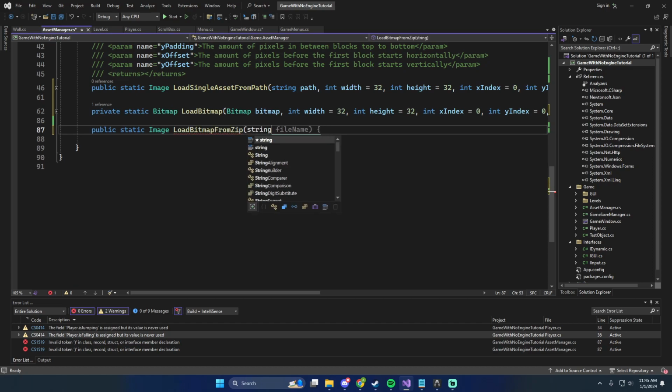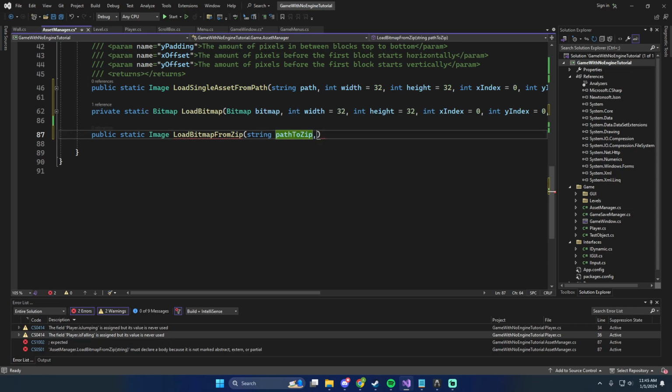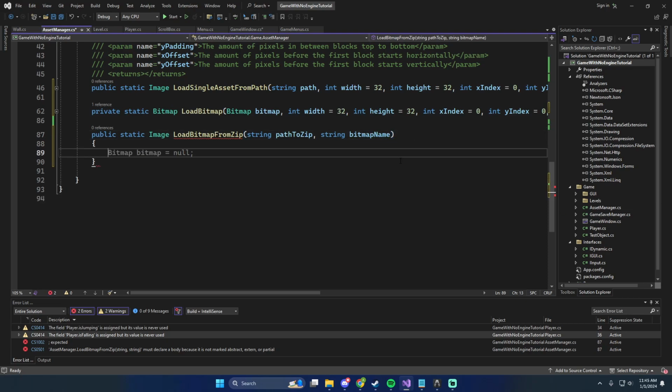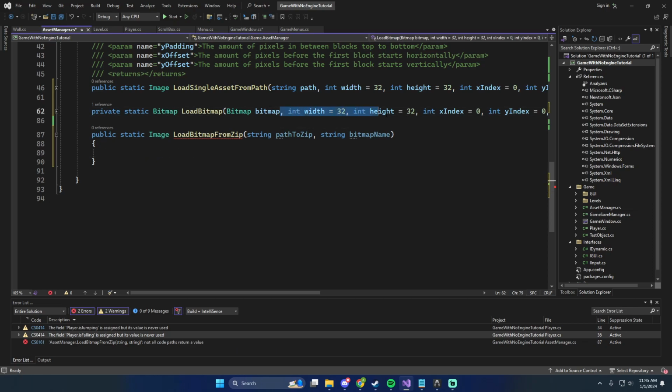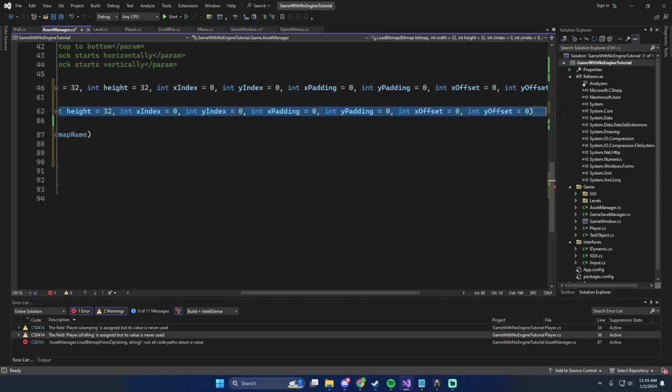We're going to take a string path to zip. So still kind of working with a file here. String, we need a name of the bitmap, and we'll talk about that in a second. And then the rest is just the parameters from here. We'll just take all these, and the same defaults can be true because they're not really going to be different.